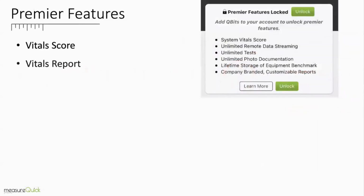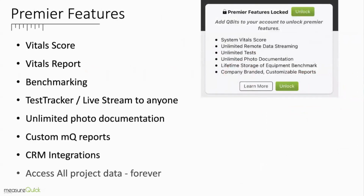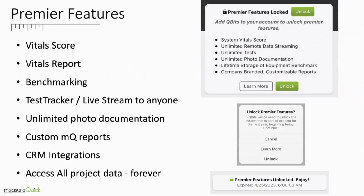So here brings us right into your question. Okay, so these are the premier features, and you unlock a system. So let's talk about that. It's a system, not a job, not a house. A system is an air handler, or that which moves the air. So it could be an air handler or furnace inside, and then outside is some outdoor unit. It could be a heat pump or an air conditioner or whatever it is. It's an inside and outside unit.